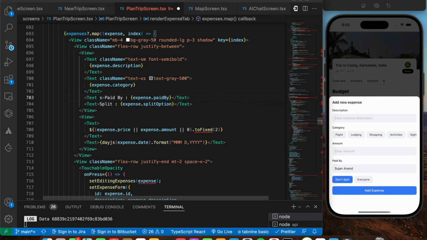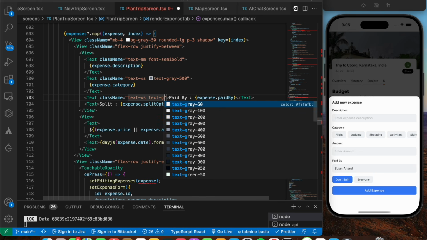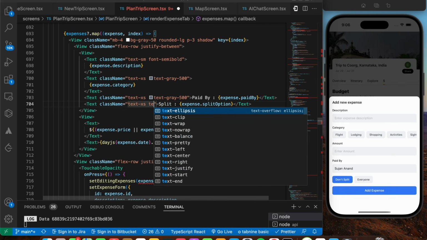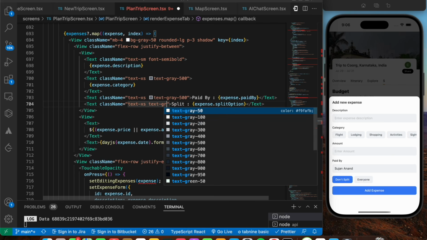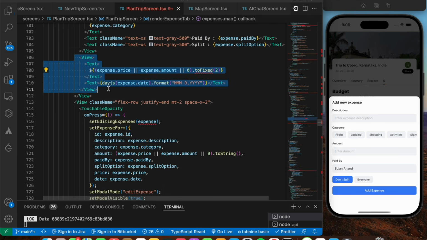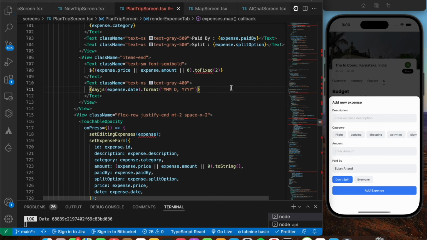And here I'm going to say className for paid by, again text-xs, text-gray-500. Here I'm going to have a className that is going to be equal to text-xs again, and then text-gray-500. And for the inner view, I'm just going to paste in the styles for this. So let's try to save the file.